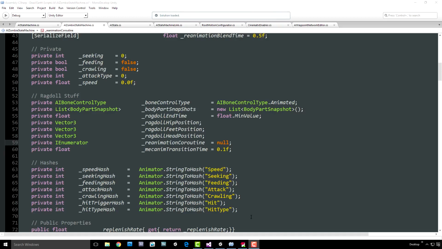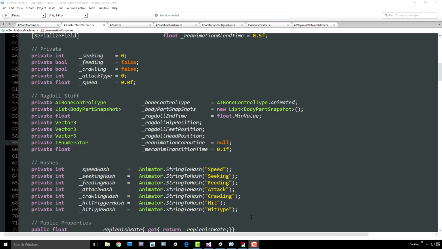So what we need to do is put a hacky little delay in here that basically says that for, let's say, a tenth of a second, when we're reanimating, in the late update function, don't try and perform a lerp between the ragdoll bones and the animator bones, because at the moment the animator still hasn't transitioned to one of our recovery animations. It may still be in a walk cycle or something like that. So we definitely don't want to see our bones start to blend to a walk cycle. So that's what this Mecanim transition time is.